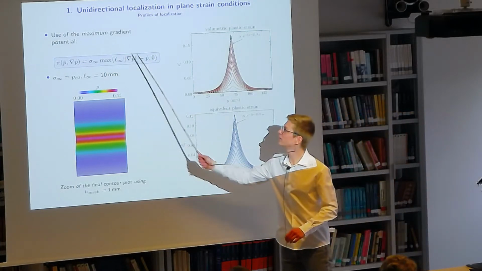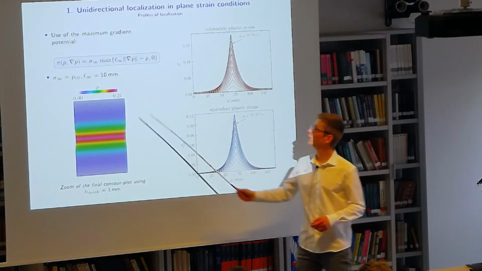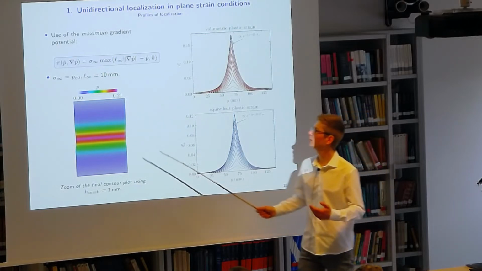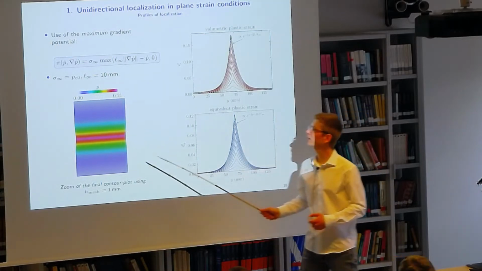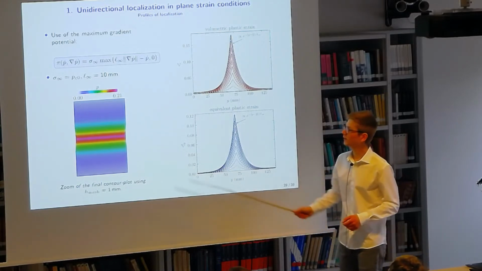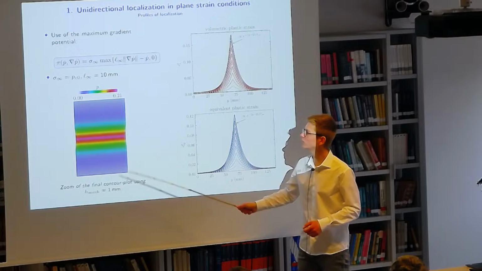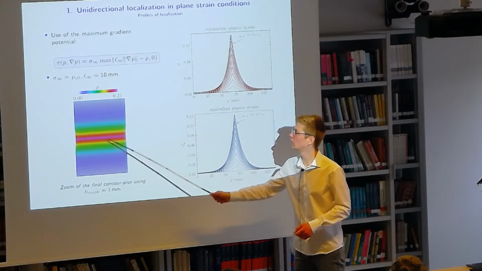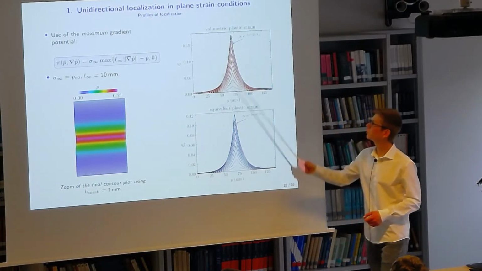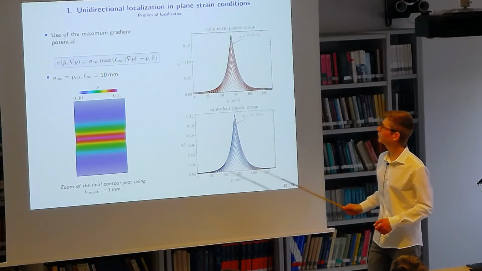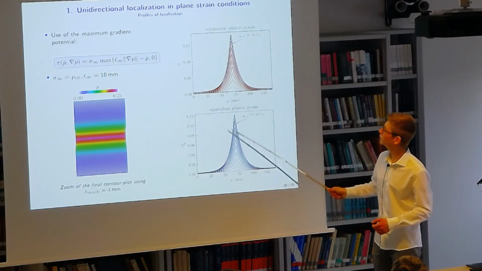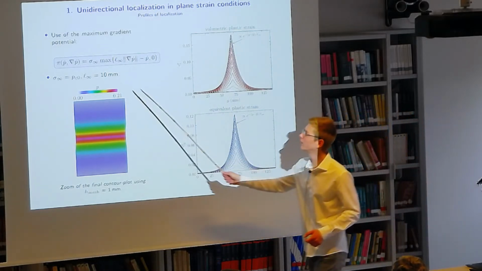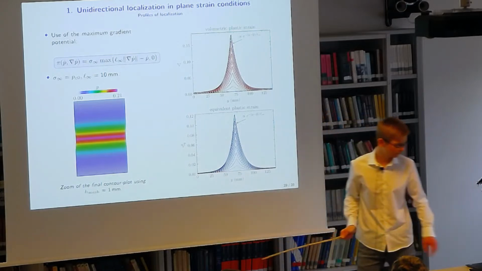So the first expression takes this maximum gradient potential, which for sigma infinity takes the initial value of the consolidation pressure, in this case a local constitutive model parameter, and arbitrarily L infinity is 10 mm. Here, in the sample, on a vertical line, you can observe in the center the cumulative plastic strain, which is not localized over one mesh size, and on the right, the evolution of both the volumetric and the equivalent plastic strain during the loading. You can observe that we find again the exponential profiles of the one-dimensional test, in which the length of decrease is piloted by L infinity.